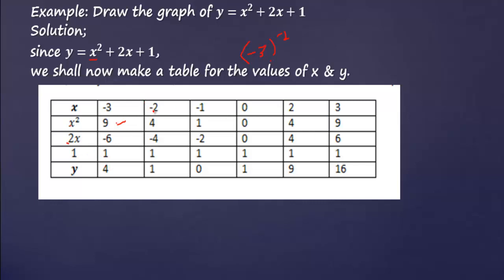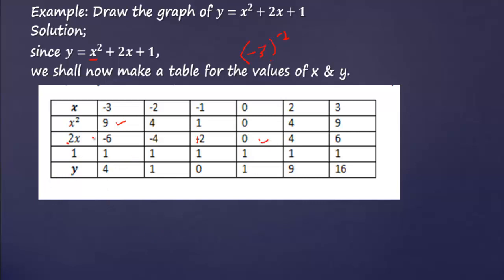When x is -2, you put -2 into this x squared, it's going to be +4, and then you put -2 into 2x. Are you following now? It's going to be -4. Then when x is -1, and you put -1 here, it's going to be +1. Are you following now? It's going to be +1. And then when x is 0, the 0 squared is 0. That is how we got this one, and so on. That's how you do it.